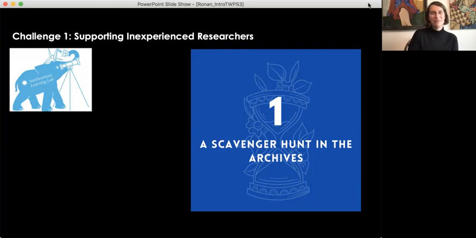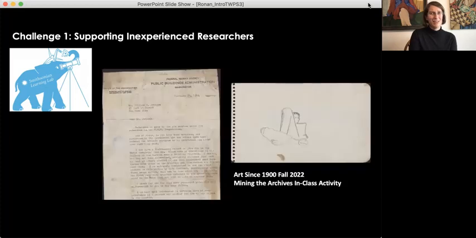And a variation on that I just did a couple days ago in my Art Since 1900 class was a treasure hunt. So even less structured. I basically said to my students, hey, here are two artists that we've just been learning about, William H. Johnson and Palmer Hayden. They both have digitized collections in the Archives of American Art. Find a partner, explore one of those collections, and then at the end of class, we're going to share and discuss what you found.